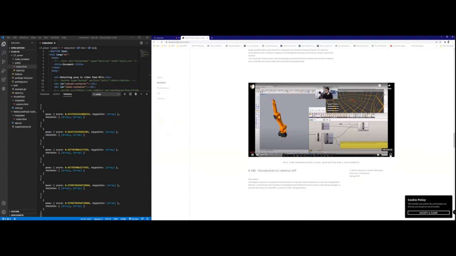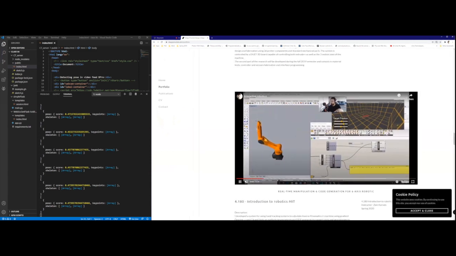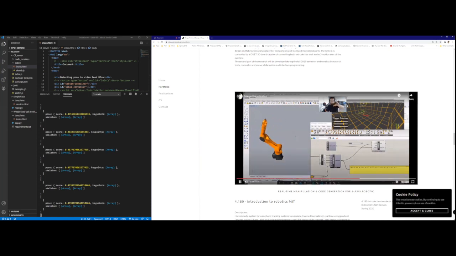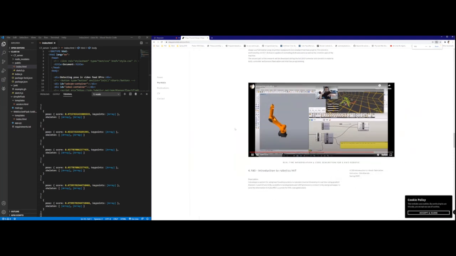This is hopefully something that I will publish soon as a paper, on how to interact using different sensors and machine learning models to generate KRL code, basically KUKA code. This is one of the robots that we have here at MIT. We don't have many robots, just a couple of Agilos, very small ones, to generate that in real time, and how to interact in a 3D environment, for example, to generate code in real time.